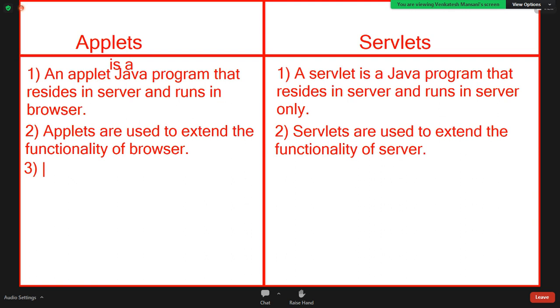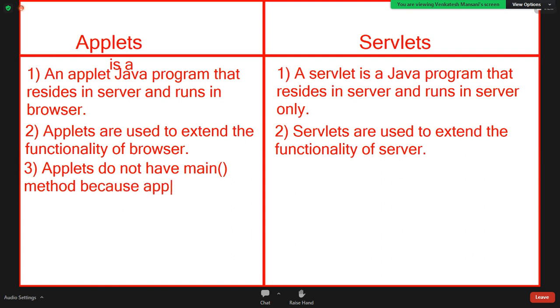But for applets, I'll now give programming-related concepts. Applets do not have a main method because an applet runs in browser.